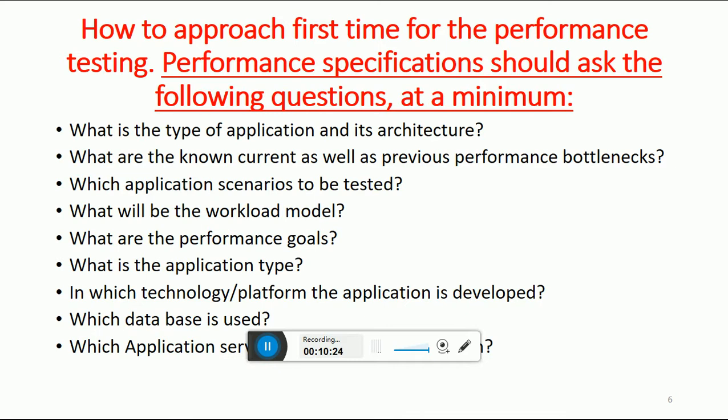If they have them, they will provide something. If they don't, then you have to create the baseline yourself. I will explain more about this in the next slide.